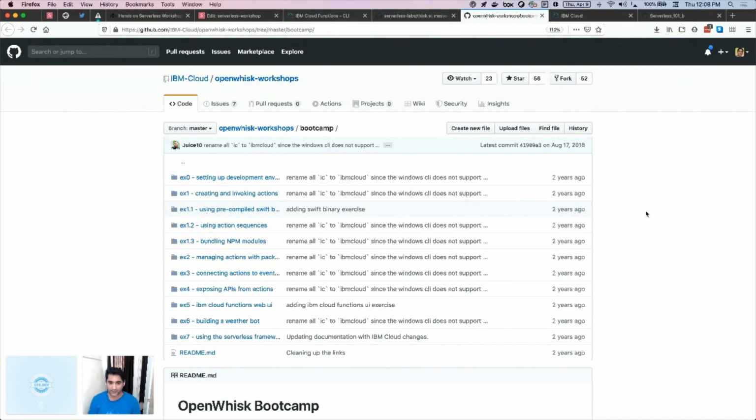That's one of the cool things with serverless: you get to play around, you get to work with different languages. OpenWhisk supports a lot of these languages out of the box, but you can also use a container or a Docker image if you don't see a language here that you want to use. As long as your application, whatever language you write it in, works in Docker, you should be able to use that on IBM Cloud with OpenWhisk.